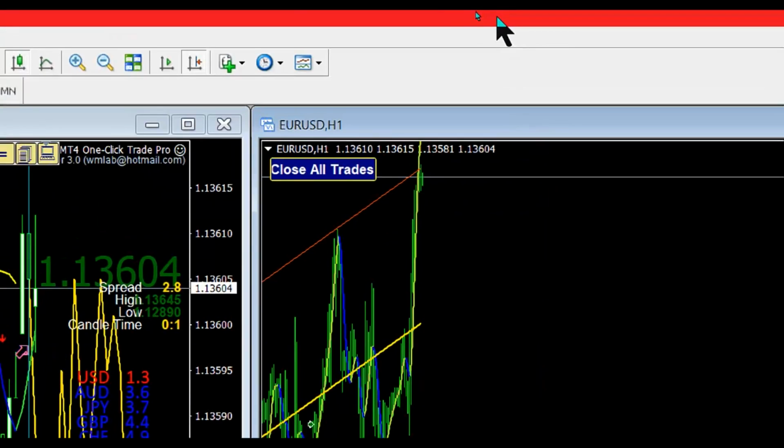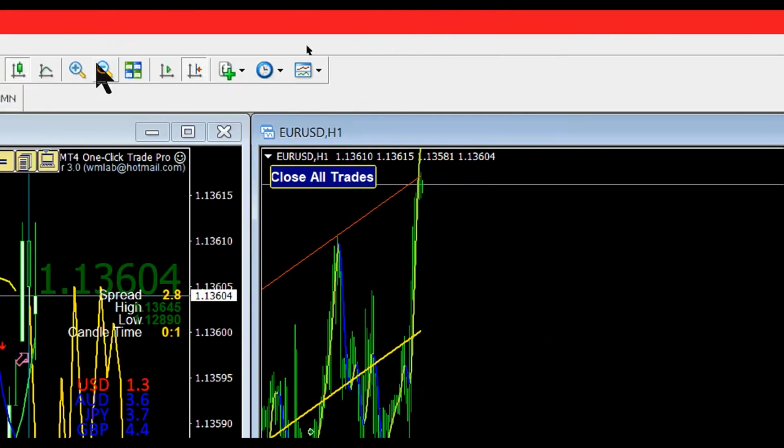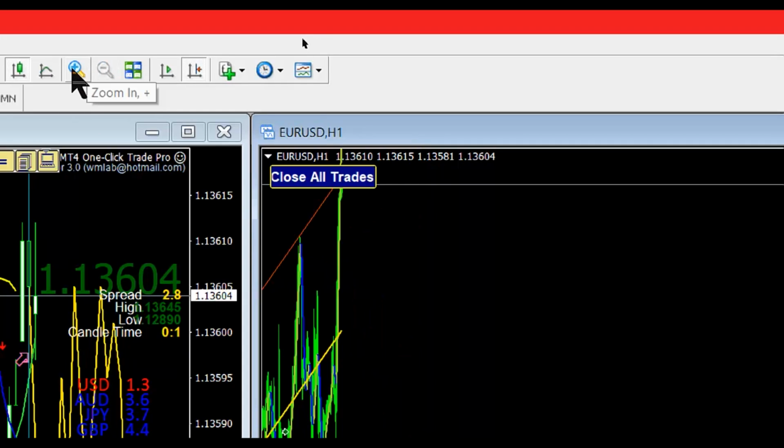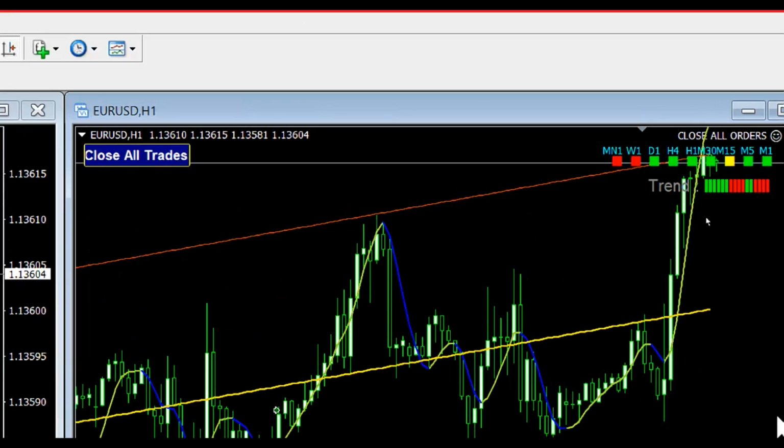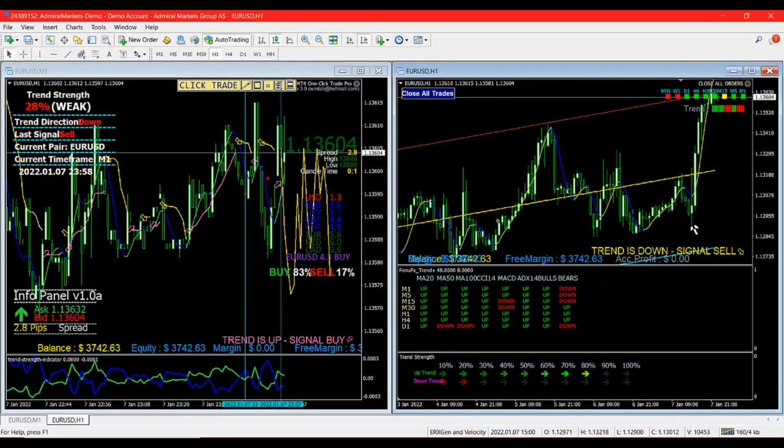Right, and then we need to zoom out a bit because it's squashed the thing to the left. Oops, I've gone the wrong way. Right, so that's better. Or maybe if I zoom out a bit, you might get a better view. There we are.